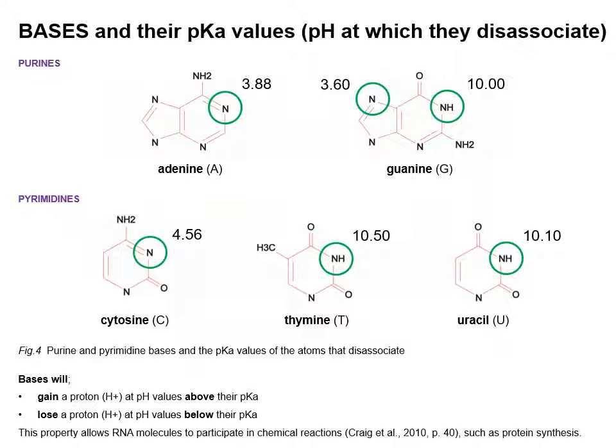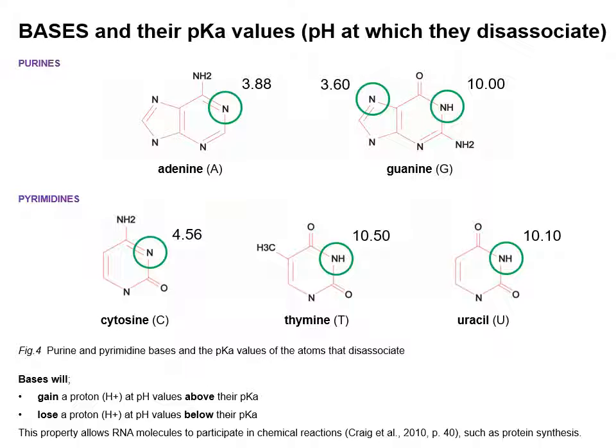The base of any nucleotide will dissociate and gain a proton when the pH is below its dissociation constant, the pKa, and lose a proton at a pH above that value. The purines adenine and guanine are constructed from 2 conjoined cyclic rings, of which one is a pentose and the other a hexose. The 2' nitrogen of adenine has a pKa of 3.88 and will gain a proton at a pH below that value and lose a proton at concentrations above that value.